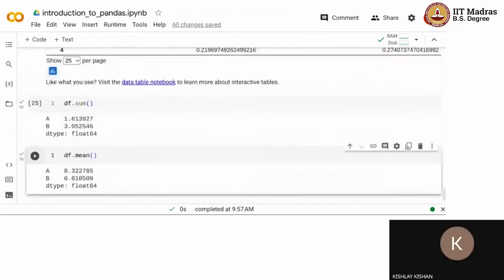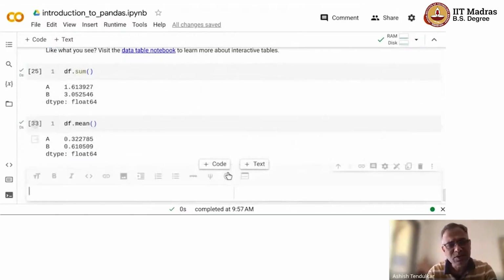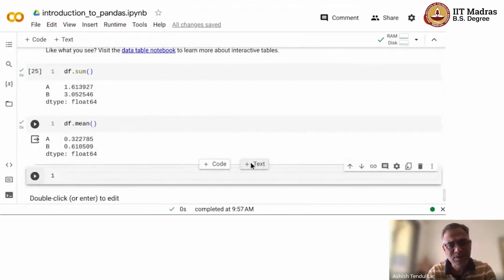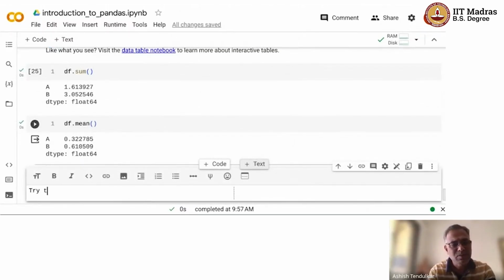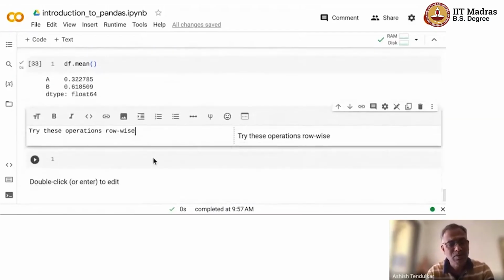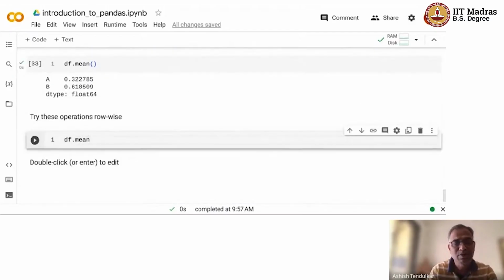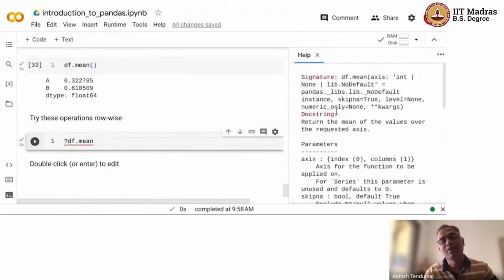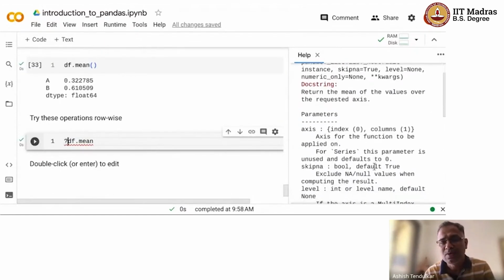Okay. Now let's try to also do this row wise. Try these operations row wise. So df.mean. You can actually look at the documentation of df.mean. So see here, we can give axis. The default axis is 0.